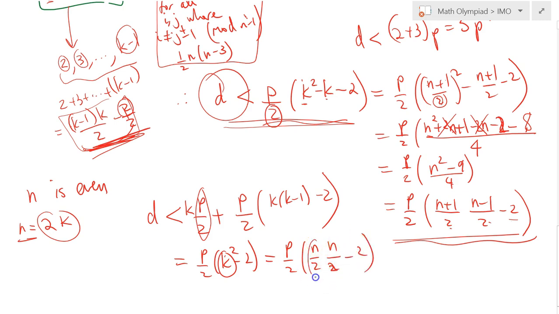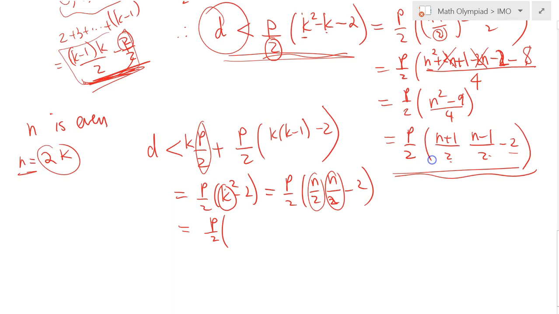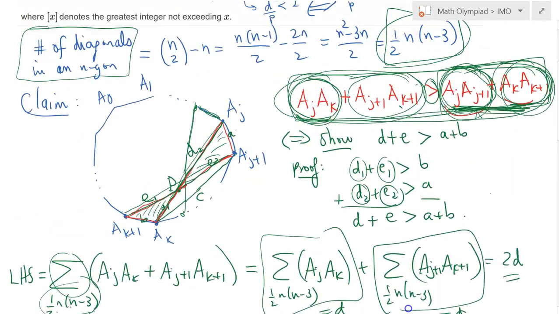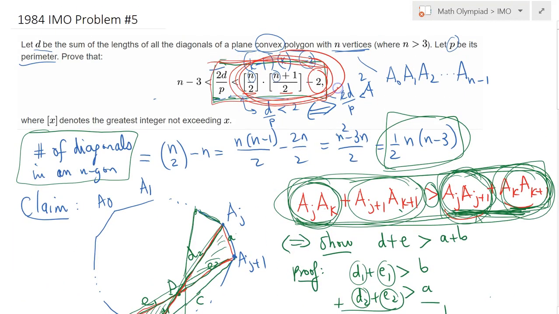But now I want to replace these expressions with the floor. That's easy, or like my son says, easy peasy cheesy or something. N over 2, that's the same thing, right? And because n is even, this one is the same thing, minus 2, and boom, we have exactly, for both solutions, the right hand side format, right? Oh my god, I really messed it up on this side, right?